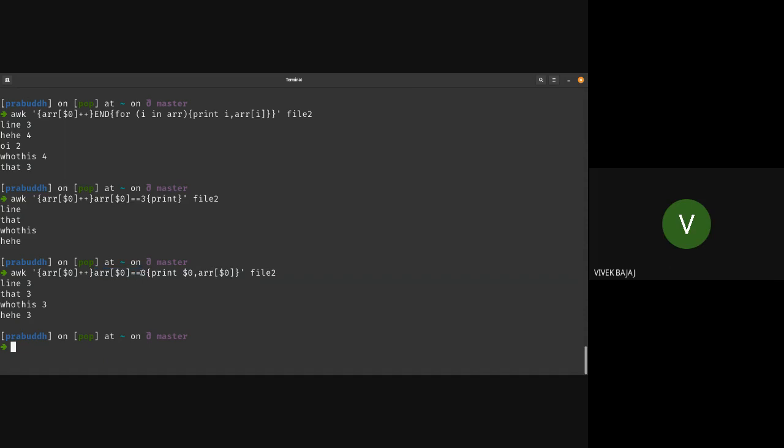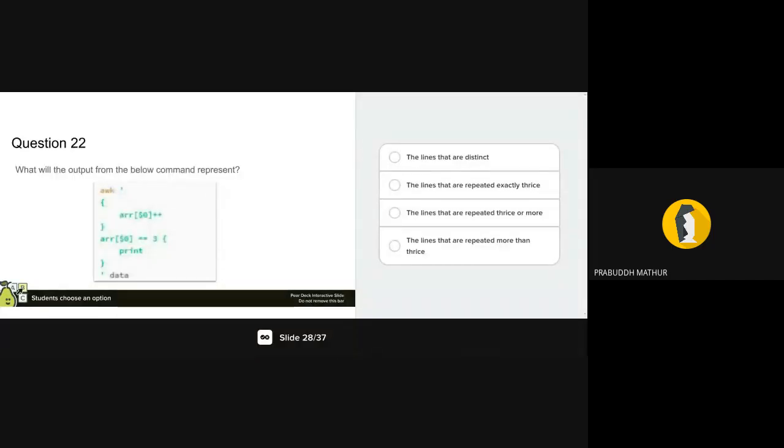But these are very tricky questions, sir. Yeah, we can expect these kinds of questions. Whatever option is the most obvious one is definitely not the right answer, though it is not always the case. Wait, I'll just share again. So what would be the answer for this? More than thrice, 3 or more. Three or more, yes. Right, we'll move on to the next one then.